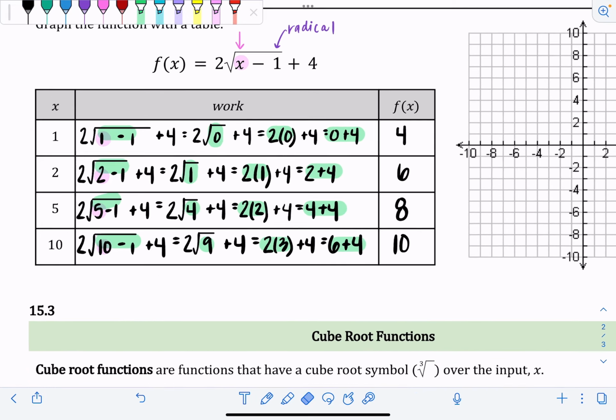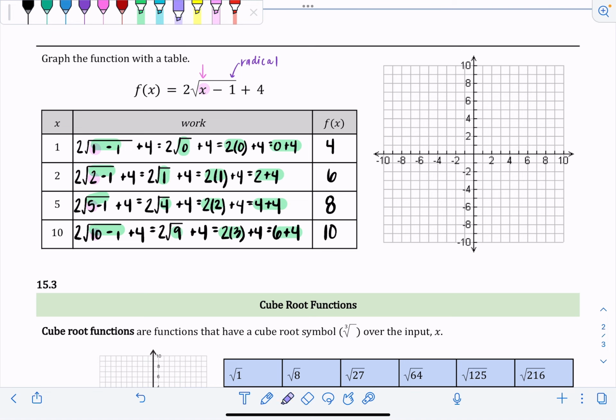Okay, and then remember with your table, the numbers on the left, those are all the x's from your points, and then the numbers on the far right side, they say f of x, but remember f of x and y are the same. So I'm going to go ahead and just write the points really small off to the side because I didn't leave myself as much space, but the first line, the x is 1, the y is 4, the second line is 2, 6, the third line is 5, 8, and then the fourth line is 10, 10.